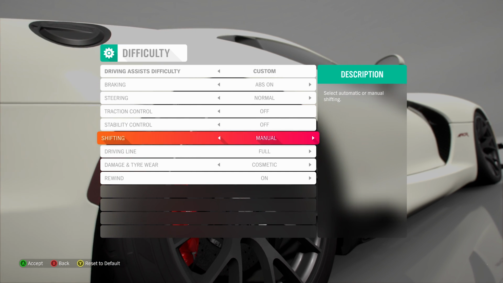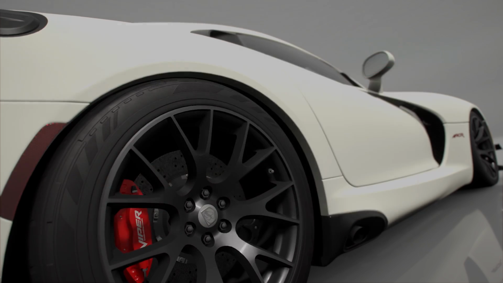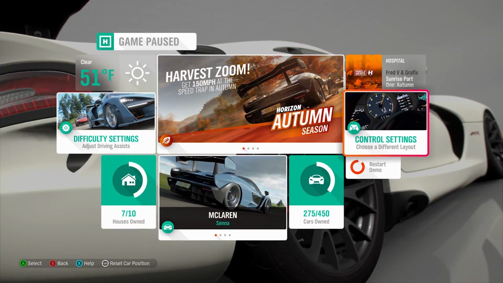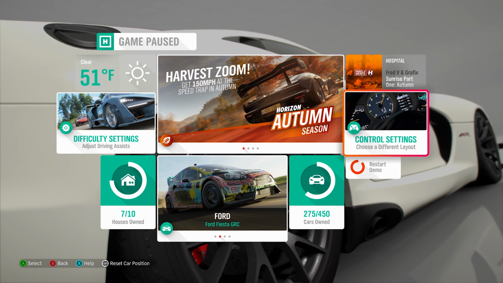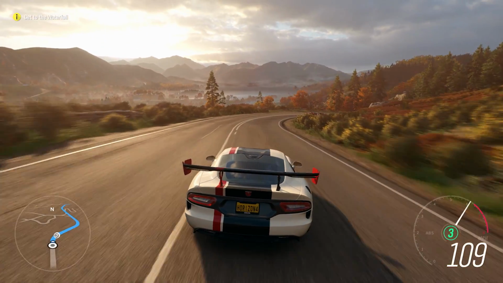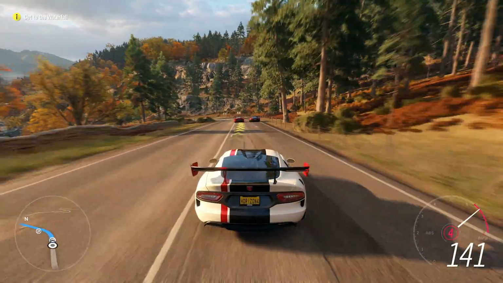And I don't believe there's any limit on how many you can buy. You can pretty much buy as many of them as you have the cash for. So the more credits you have, you can just keep buying houses. And it says right there, 7 out of 10 houses owned, so I'm guessing that there are 10 houses on the map itself. Now, speaking of the map, it is around the same size as Horizon 3's map of Australia.